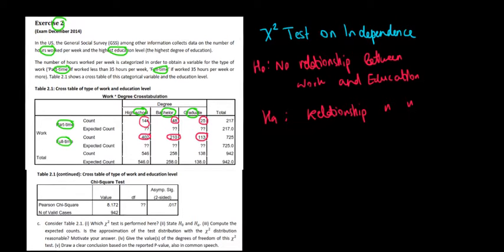Well, first of all, we have to understand that expectations in statistics is always dealing with probabilities. So the expectation has to do something with probabilities. Now the question is this: what is the probability of having a high school person with a part-time job? Well, we have a look over here that we have in total 217 people that work part-time out of 942 people that we survey. So 217 out of 942 is going to give us 23% we expect to be people that work part-time. So proportion of people that work part-time.